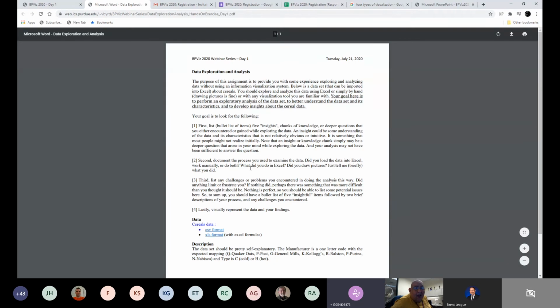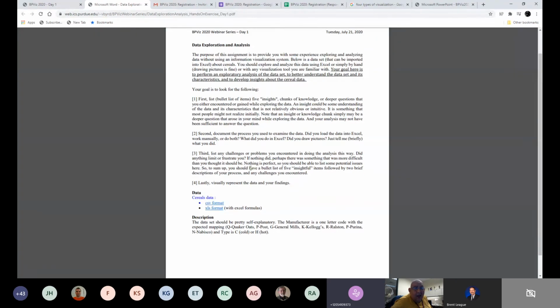One of the challenges with doing a workshop is finding a data set that is small enough to give you the opportunity to do the exercise, but also interesting enough. Everyone is familiar with, I hope, morning cereals, and this data set is a small data set of different types of cereal. What I'd like you to do is open it up, take a look, and see what's in there. If you download the CSV file, that's the delimited file.